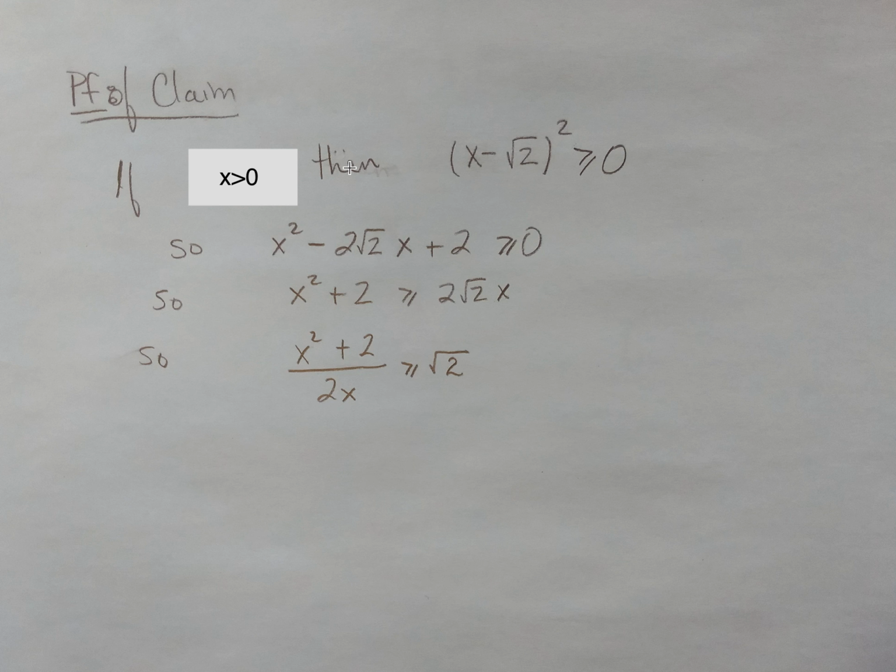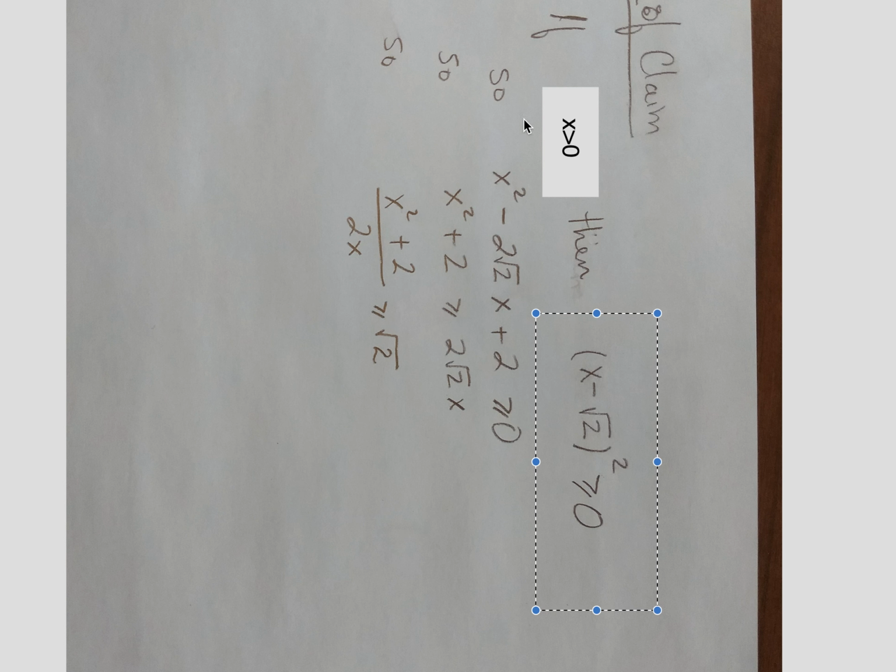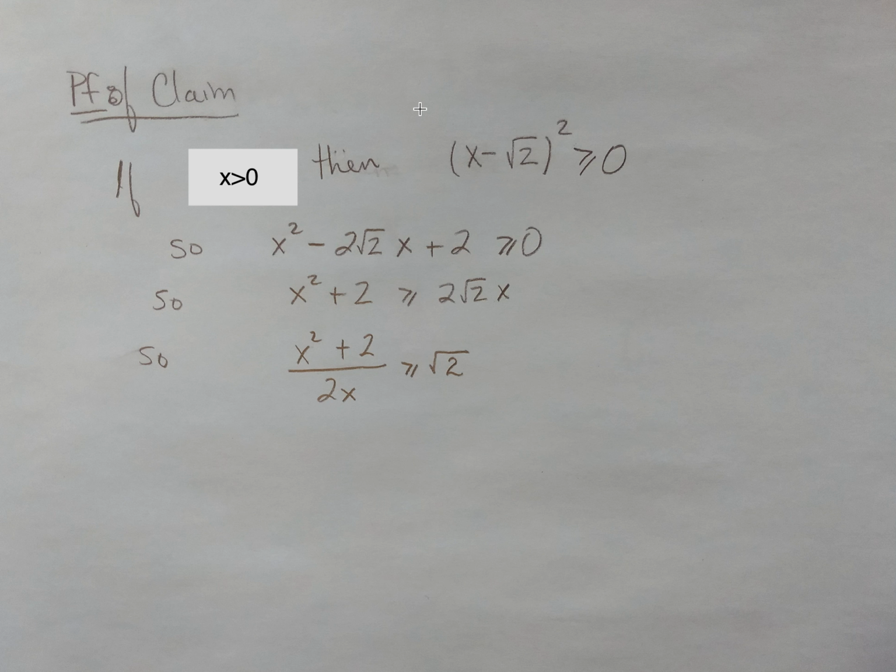Well, the way that we can prove that is, for instance, we could back solve it. Here's sort of the forward direction. I can notice that if I take x, oops, I don't know how to undo that. We can do x minus the square root of 2, and if we square all that, that'll be greater than or equal to 0. If we multiply that out, and we solve for x squared plus 2 over 2x, we'll see that it's greater than or equal to square root of 2. Okay? And you will notice here in the very last step, we divided both sides by x. That's where we needed that x was positive so that we could ensure that the inequality sign didn't flip.